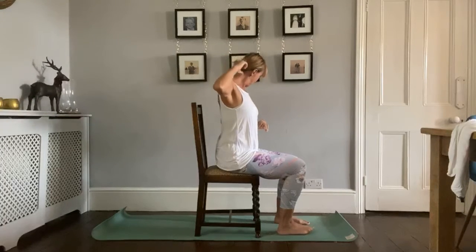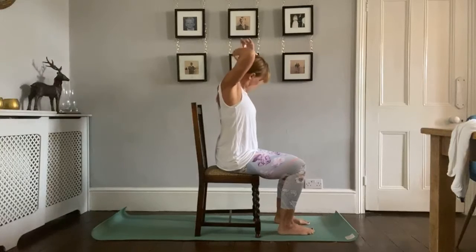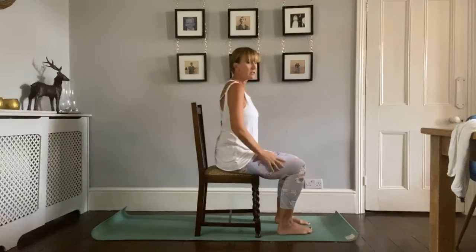I'm going to stick my hair up because it makes it easier for you to see. It was just a little bit wet because I literally just got out of the shower.